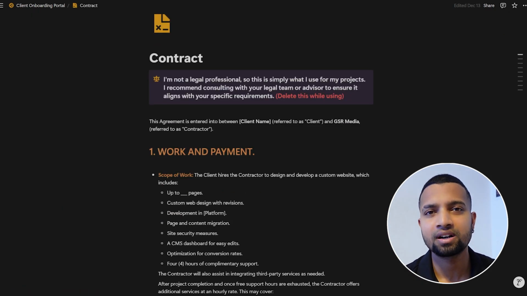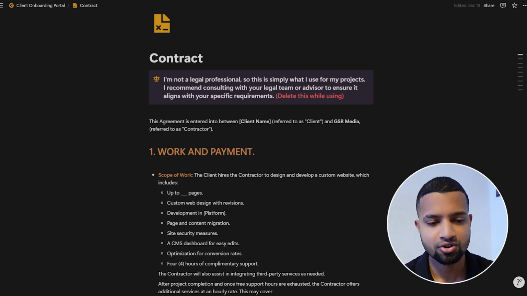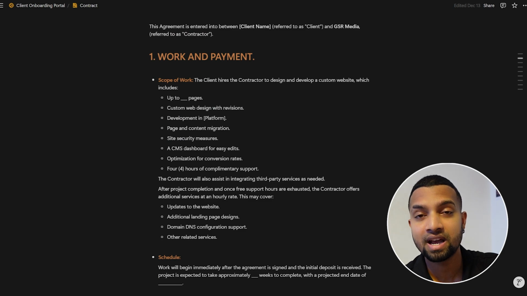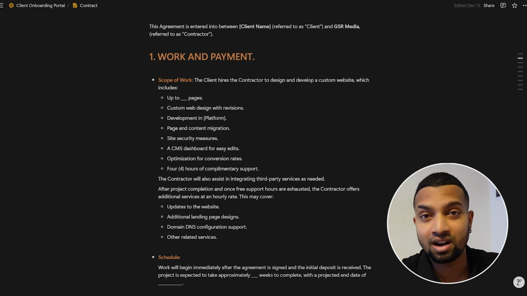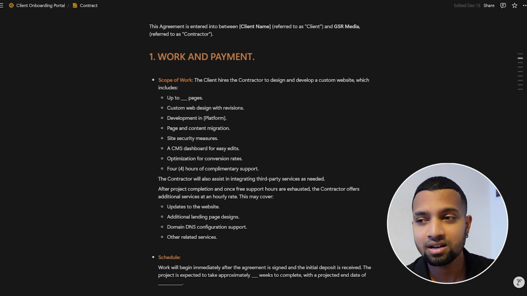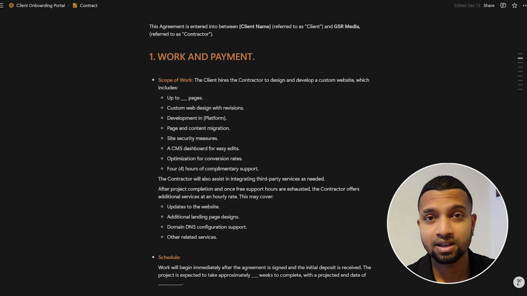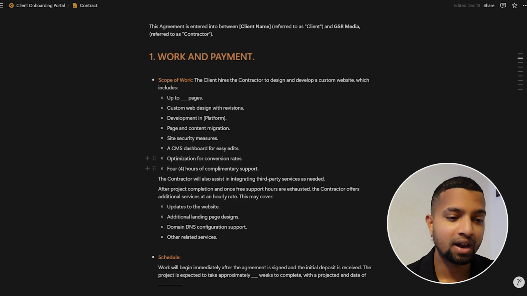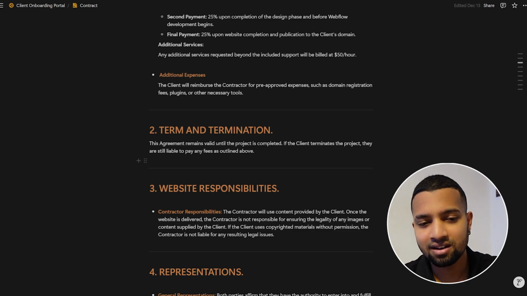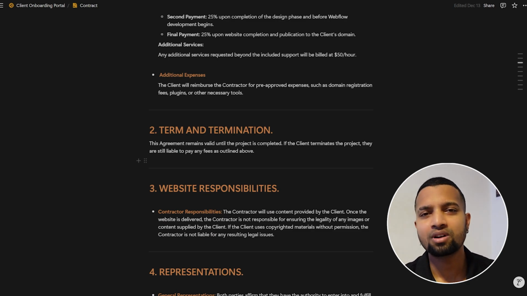So after getting the answers, you'll have this proposal, and up next, you'll have the contract. Unlike the proposal, the contract is probably general for most of you guys and me. Yes, you have to have a contract, because I have seen some people getting into trouble for the mistakes their clients made. For example, you have done a good job, you've sold the service to your client and it's a done deal. But your client went and changed some copyrighted images on their website. They will be getting fined and you'll be getting into trouble as well. So you have to put everything inside, which will save you from lots of legal fines and protect you and your client at the same time.